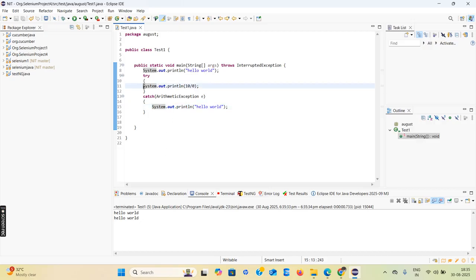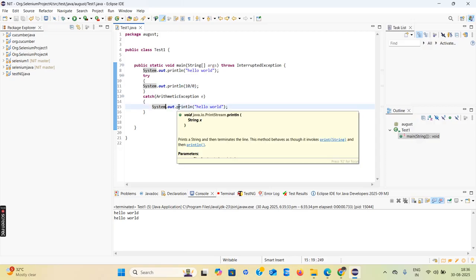Yes. So this is the error, that is why the abnormal termination is done in the try block. After that, the statement is also executed, so these two statements will be executed. If you don't use the try catch block, abnormal termination is done, and the remaining statements are not executed. If you use the try catch block, the statement will be executed through the catch block.